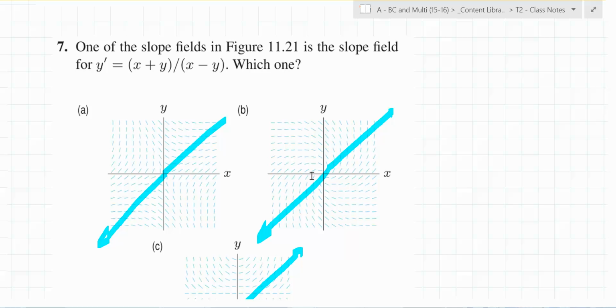Other things you can do instead of doing a whole line, you can just do one specific point. Like you can look at these and go, where are they really different? So for example, when x is equal to 0 right here, it looks like the slope is 0, right? Whenever x is 0, the slope is 0. Is that going to be true here? No, it's not. When you plug in 0 here, it's going to be y over negative y. It's going to be a lot of different things depending on what y is. It's going to change with respect to y. Do analysis based on specific points and specific functions that are linear.